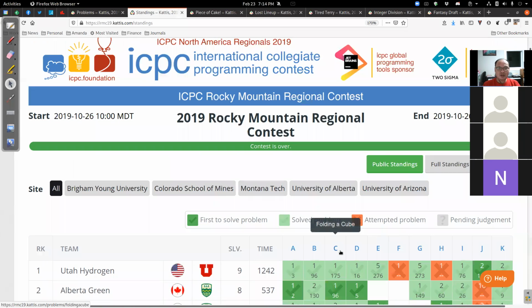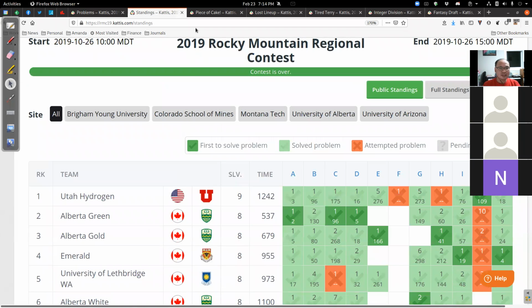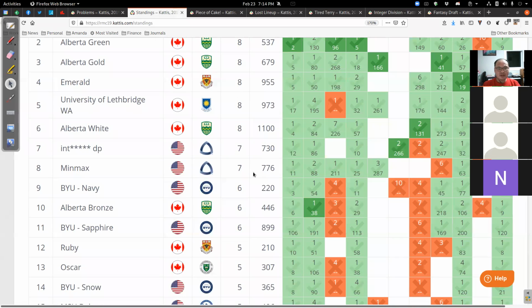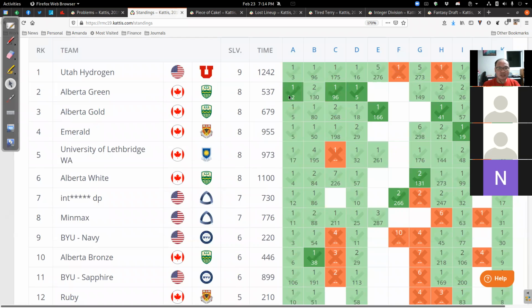Okay, so what I want to do is show you these problems one at a time. If you are new to this contest, make sure that you look at the scoreboard, because after 2 minutes somebody already solved a problem. After 5 minutes, this problem has been solved. And actually, after 9 minutes, the U of A team already solved 3 problems: A, D, and K.